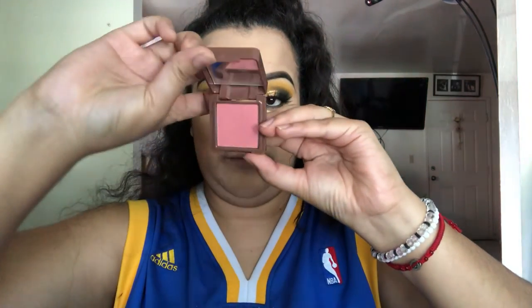I always feel like I put too much on one side, and the other one, I just leave it. I'm going to be using the Steve Laurent blush, and it looks like this. It's so cute. And I just put a little bit. I really don't like a lot of blush. Just to somewhat look pinky. There we go.